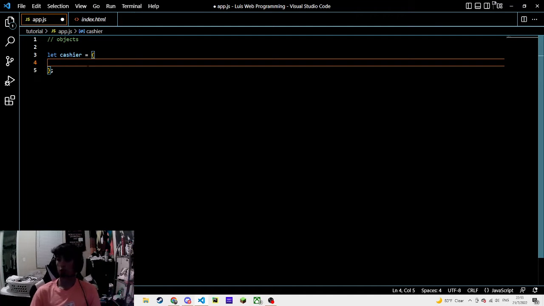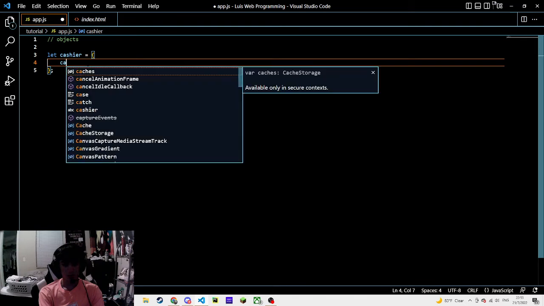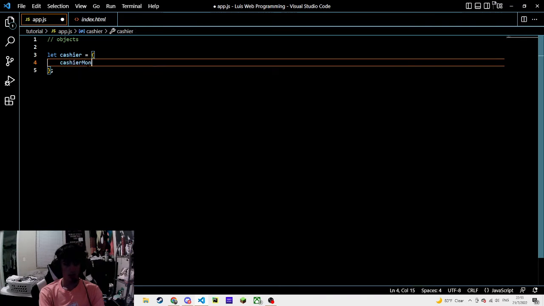So for example, the cashier machine. Let's do money. You don't do equals, you do the colon, and then you assign whatever you want.